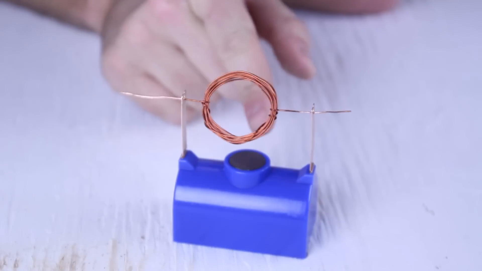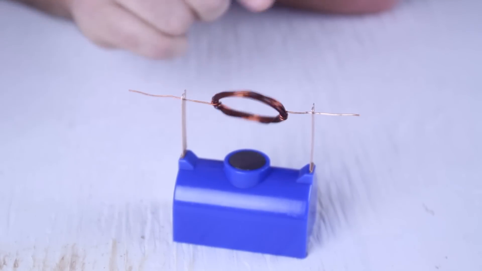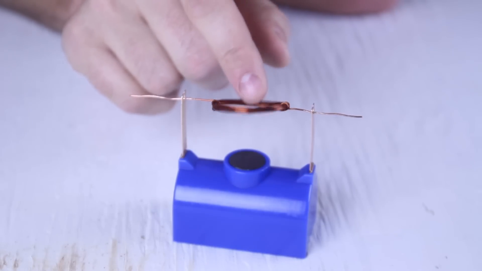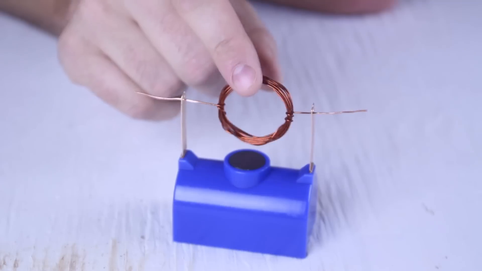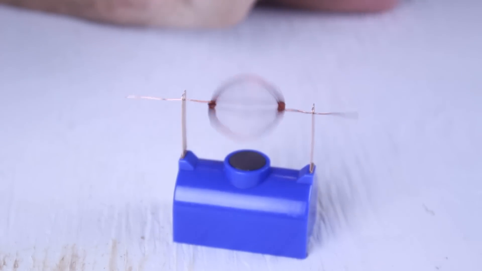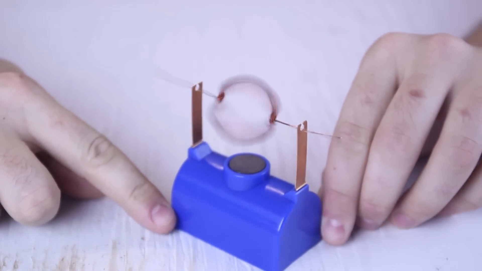And you know why it stopped? Because it got off-center. It have to be over the magnet. You see how it spins? And just give it a little spin. Right here. It doesn't want to go. Boom! One little spin, and it's gonna go as fast as it possibly can. Super cool.